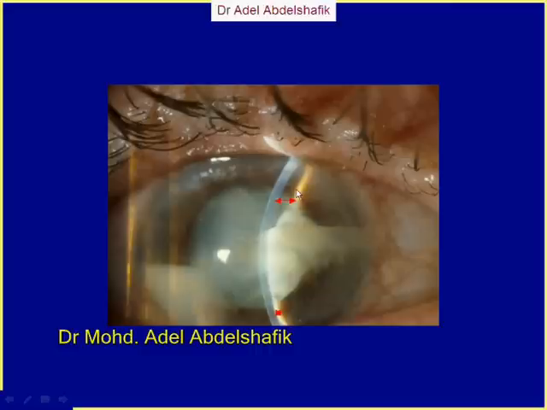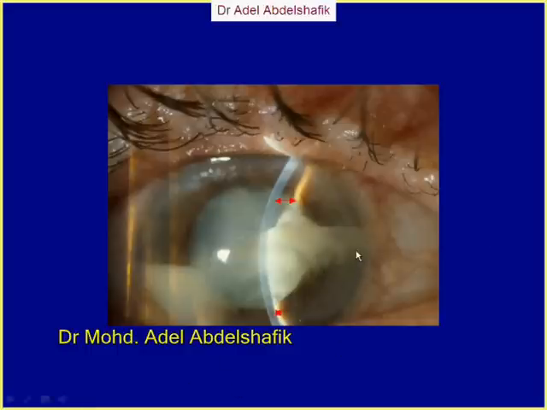Then this is the light on the iris. And here we get the light on the iris. So this part represents the anterior chamber depth. What about the anterior chamber depth in the upper part compared to that in the lower part? It's irregular. It's very shallow or no anterior chamber lower down.